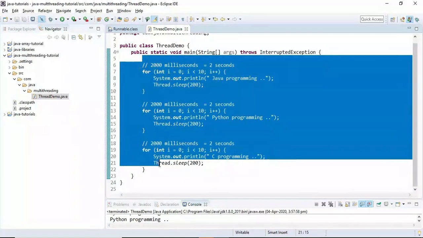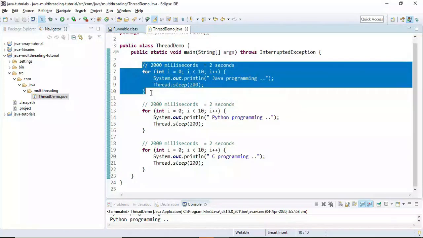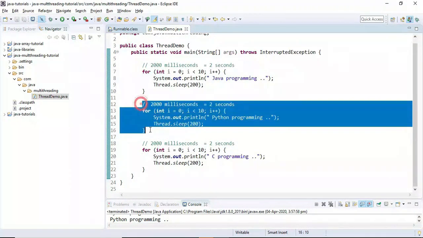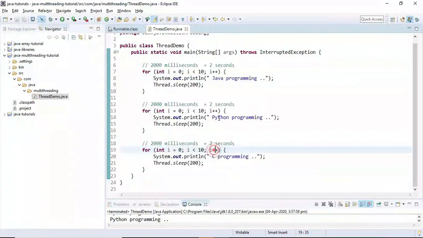This is now the sequential execution: once the first for loop completes its execution, only then does the second for loop start, and once the second completes, only then does the third start. Now we want to run these for loops simultaneously, so for that we are going to create threads, which can run simultaneously. Now let's create threads to achieve this task.